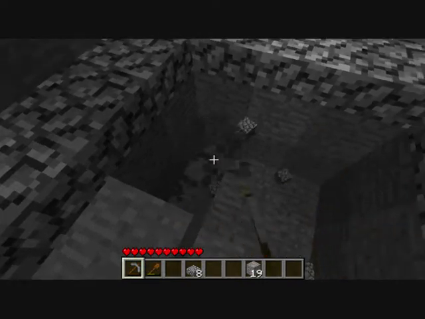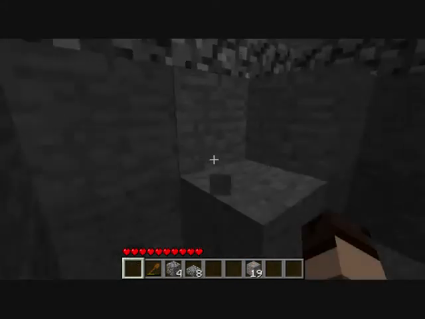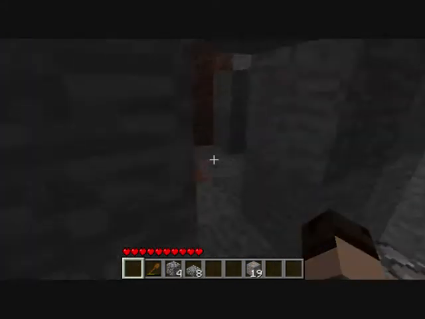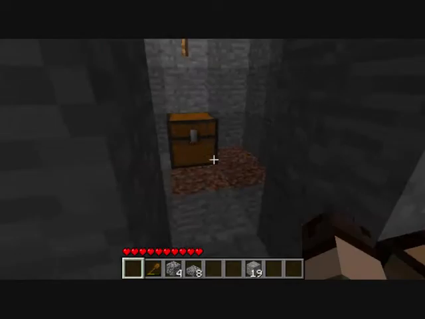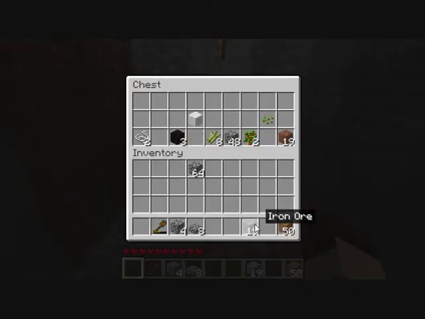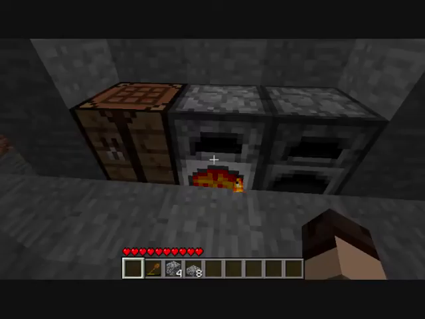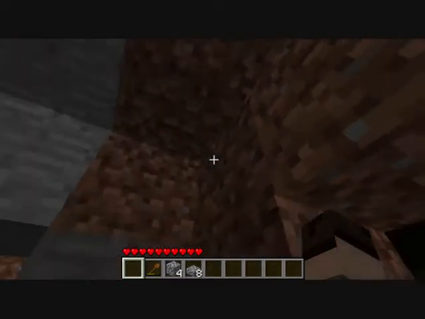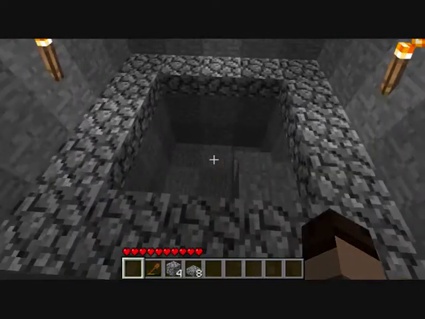Two cows. Normal sheep. Laggy spider of death. Oh my god. Shut the hell up. I know what I'm gonna do. Let's put 3 down in here, and make an iron pickaxe that will own everything, except for diamond and gold.